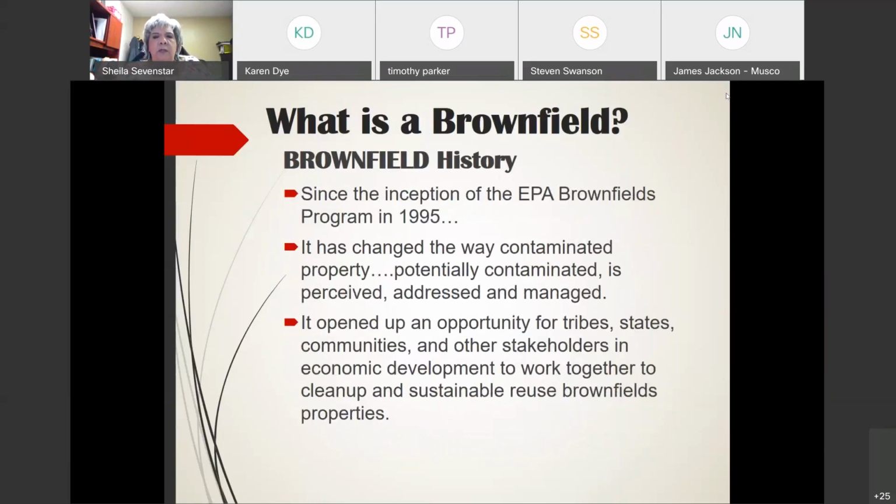Since the inception of the EPA Brownfields Program in 1995, this completely changed the way contaminated or potentially contaminated properties were perceived and managed. It opened up a new door for tribes, states, and communities for economic development, and for how they come together to clean up and reuse these brownfields properties.